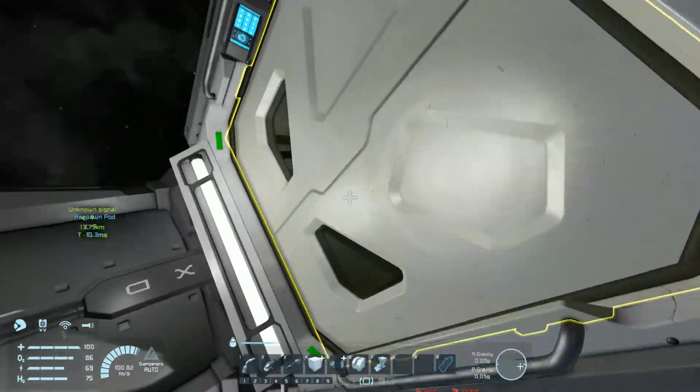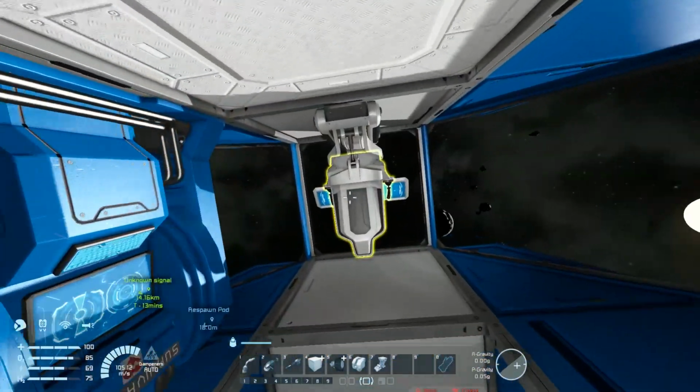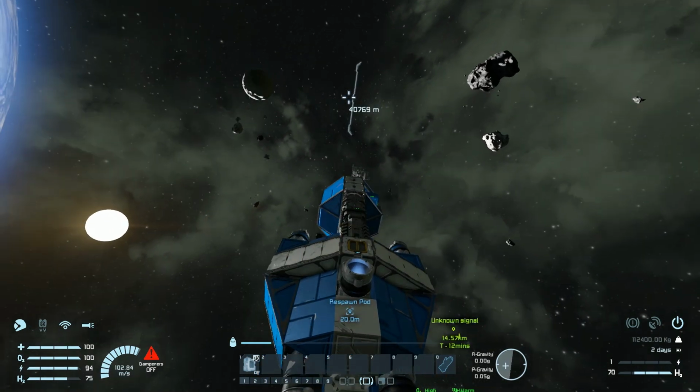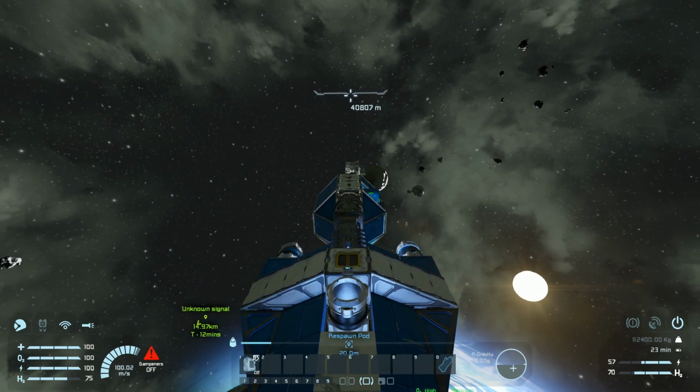Oh, I can't even lock on with the mag boots. This is a bad idea if we run out of hydrogen. Oh my gosh, okay. Can I counter this spinning? Yeah. Oh, we have a horizon. Oh, we're touching gravity. Let's push ourselves up a little bit because we're starting to fall towards the planet.